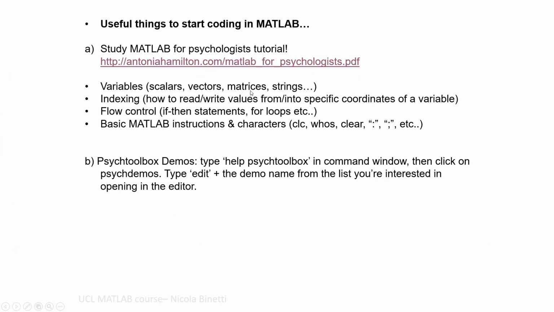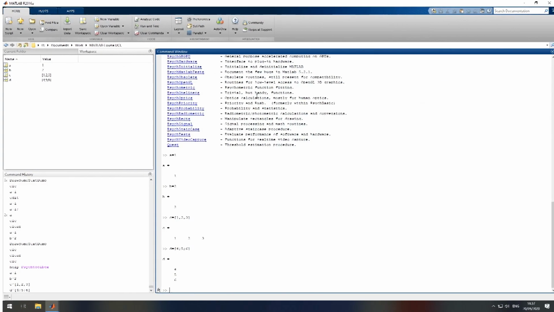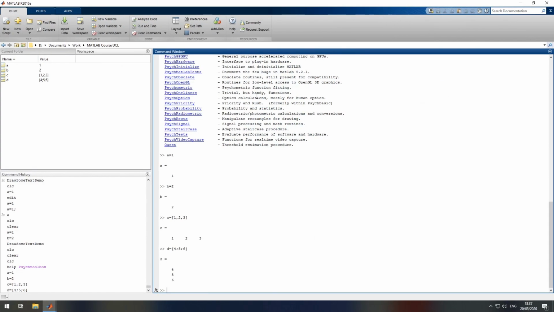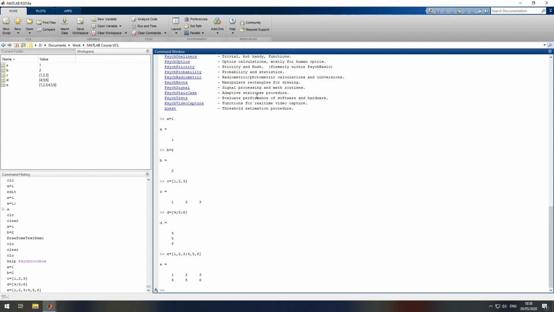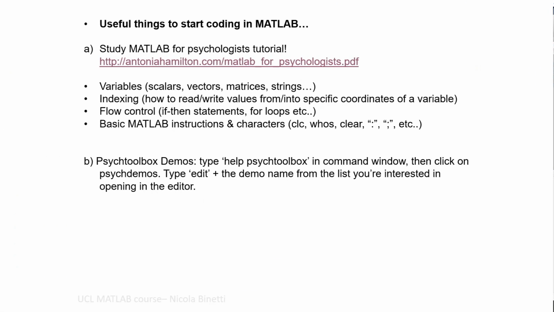Another type of variable that I have are matrices, okay? Which is basically, imagine it just like a shelf with drawers that are both horizontal and vertical. So for example, I could have E is equal to 1, 2, 3. So these are the things on the first row. A semicolon to separate to now provide things on the second row. 4, 5, 6. Right? And that's a matrix.